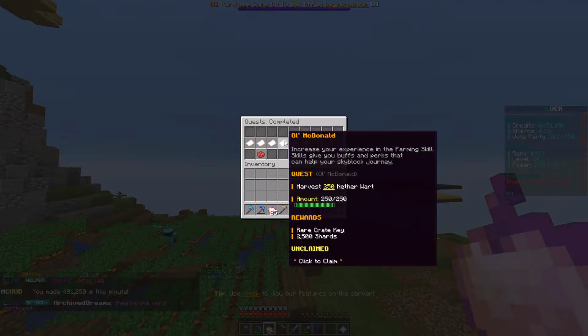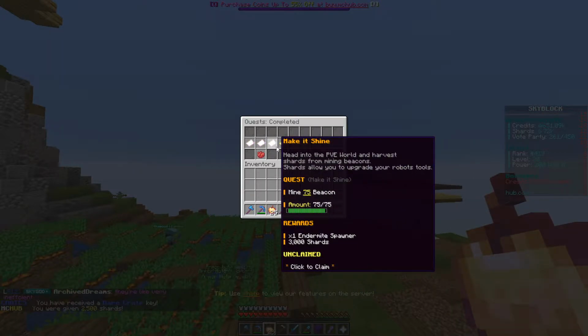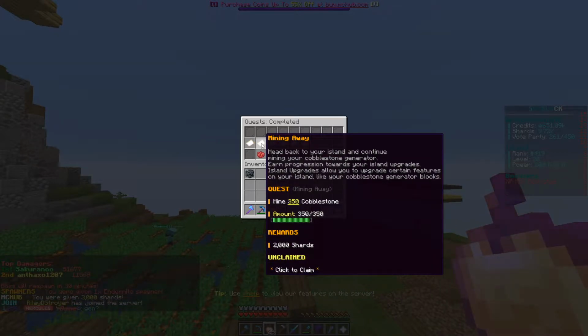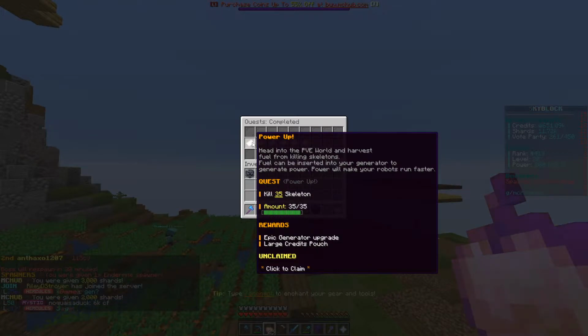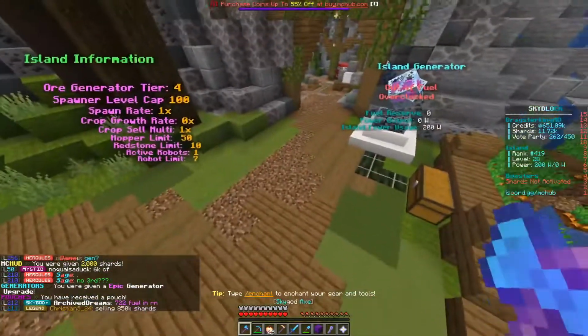So complete this one, harvest 250 nether wart, gonna get a rare key from that, very nice. Mine 75 beacons, and endermite spawner, that's actually very good. Mine 350 cobblestone, 2000 shards, and then this one here, kill 35 skeletons for an epic generator upgrade and large credit pouch. So let's claim that up there.